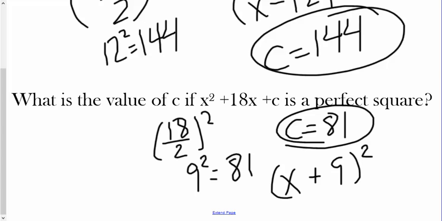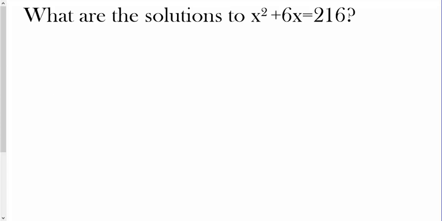A little bit more complicated. Here is the application of it. I'm trying to solve this problem, but if I were to get the negative 216 to the other side, it wouldn't be that helpful. That wouldn't really solve the problem because I don't know factors that multiply together to give me negative 216 and add up to 6. So let's try to do it using completing the square.